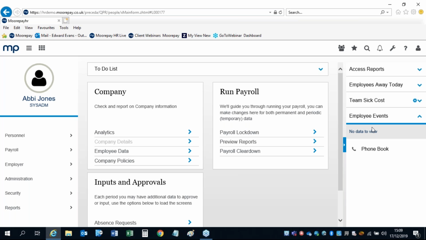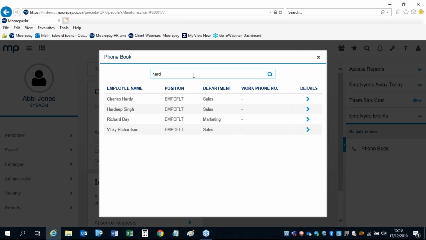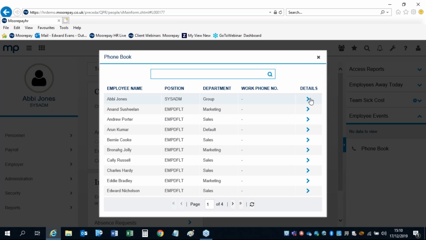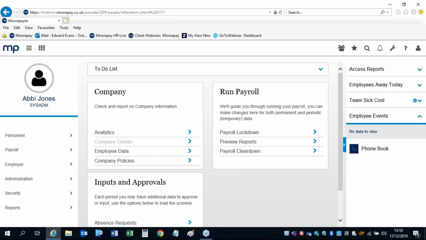It's required data. The last thing is the phone book. So I did mention earlier that employees can see this, but they can only see work-related data. You might have more information on here. You can search on here as well if you want to. So I'll just put that in there so it just filters out people. And you can also click on details and it'll pull up a little bit more information. Essentially, you won't have a lot of data in here again if it's a payroll system. If it's HR, it's a different matter. You are holding a lot more data about staff in that, but the payroll system, you won't normally have all that much in there. So that's the widget.